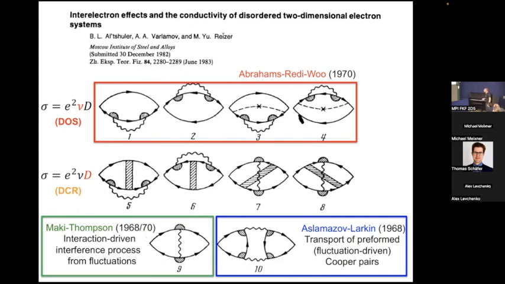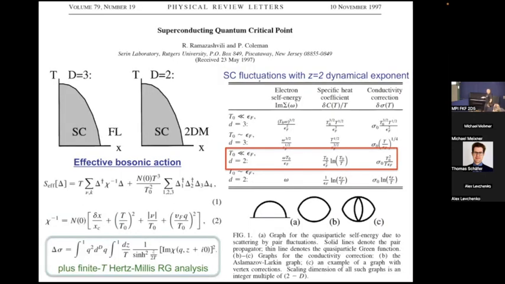All right, so the goal is to use this in the quantum regime and see what happens. All right, so of course I'm not the first one to think about this, and I will give you a few examples from the literature. So I think the first, to my mind, work that addressed transport was from the work of Reizer and Pierse. So they exactly considered the generic model of, let's say, 2D superconductor to 2D metal transition.